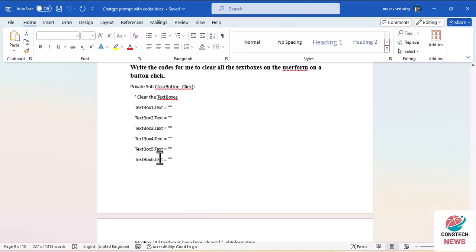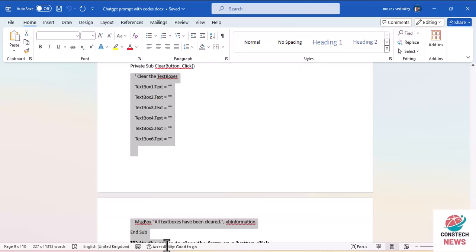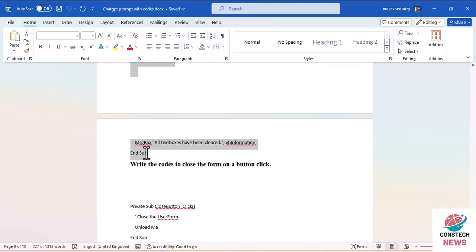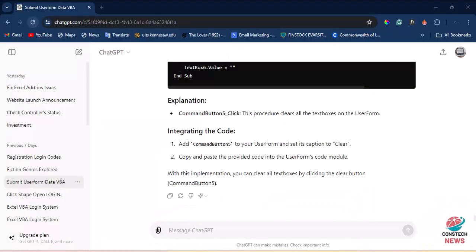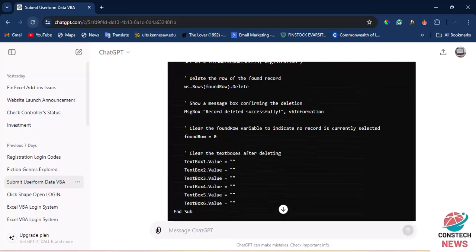This is the code. So if you look at the chat, you can locate that code and copy. But this is the code I want too. But he added what we have just asked him, the delete and everything. He just added all of them together. So if you are not a professional VBA developer, you find it difficult to understand it.